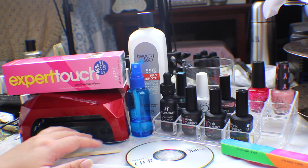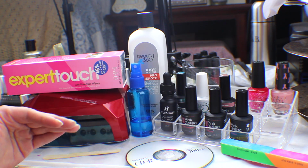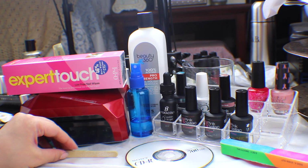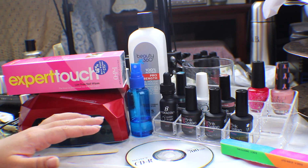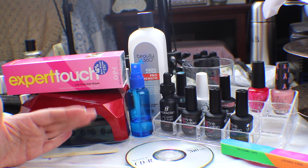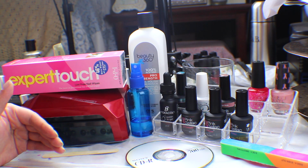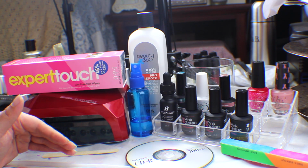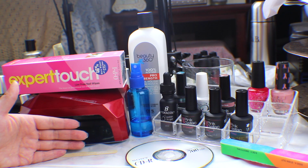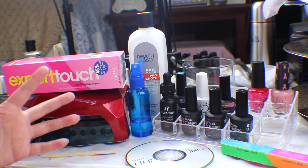So yeah, I decided a couple weeks ago that I wanted to get into gel nails before I go on vacation in Europe in the summer for about 2 weeks. I guess it started with wanting to get my nails done and have them last for 2 weeks and not have to worry about them. Then I realized I could just invest in the stuff to do it at home by myself and use it twice, and then it'll pay for itself, and I figured I could probably figure out how to do it myself.